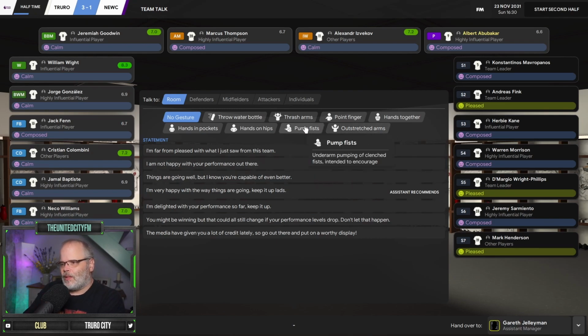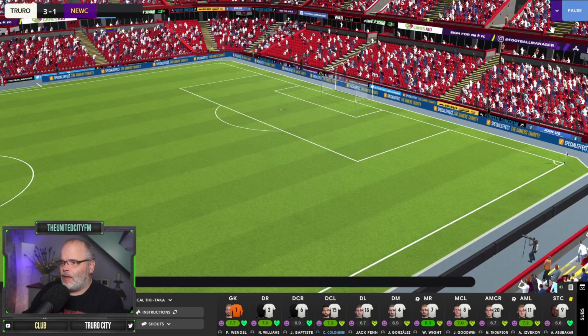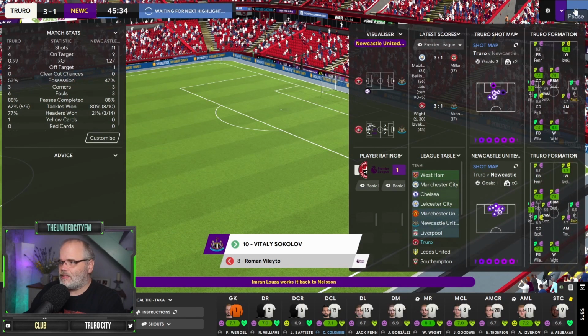So are we going to go outstretched arms or pump the fist? If we go pump the fist, I think it intends to continue to encourage and push them forward. So we're going to pump the fists and we're going to say things are going well, but I know you're capable of even better. Even if they're not, even if this is the height of what they can achieve, just keep them motivated to keep moving forward is the plan. And we'll see what happens as we move into this second half.